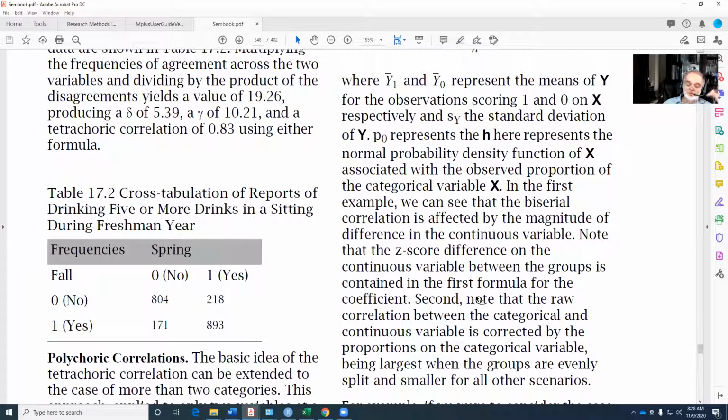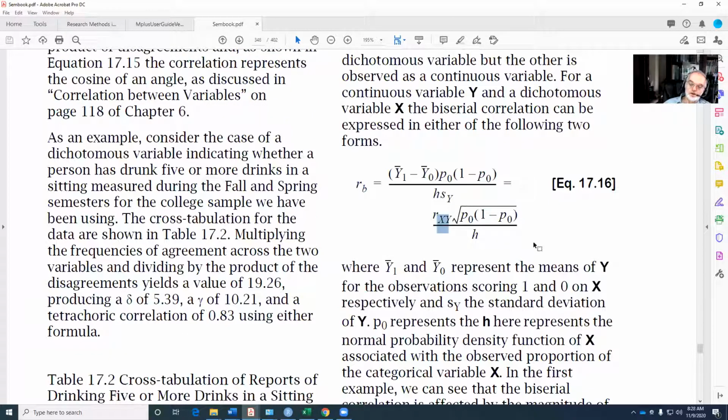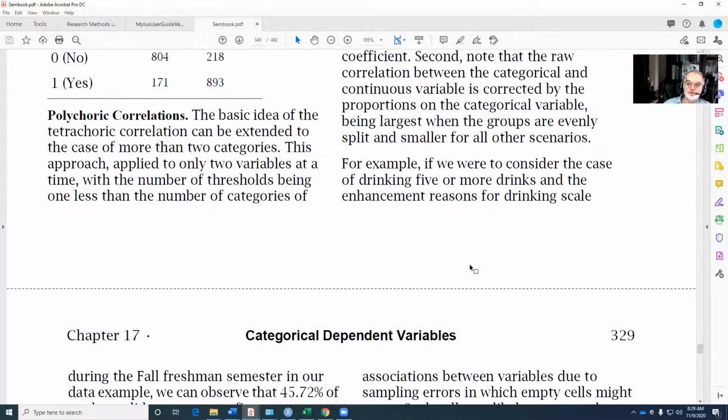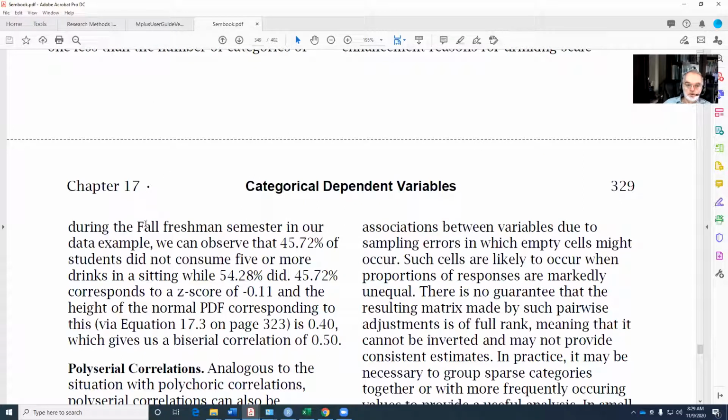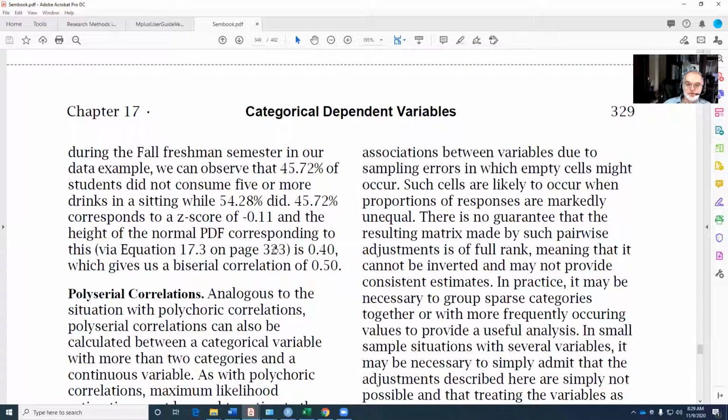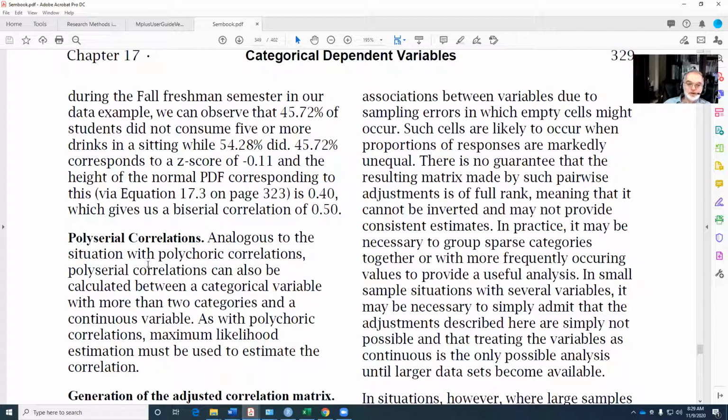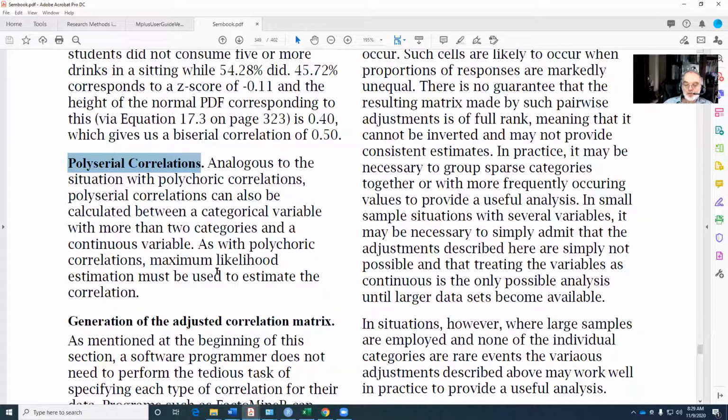And I don't have any words of wisdom on that. Biserial correlations are not going to have that property of going -1, 1, and 0 quite as much because of just the formula that's involved. And then I walk you through an example of how to do a biserial correlation. And the same way, polyserial correlations are just involving three levels. So, it's a little bit statty and mathy nerdy, but now you've seen the formulas, and not only just to look at the formulas, but there are a few little cautions here and there about those.